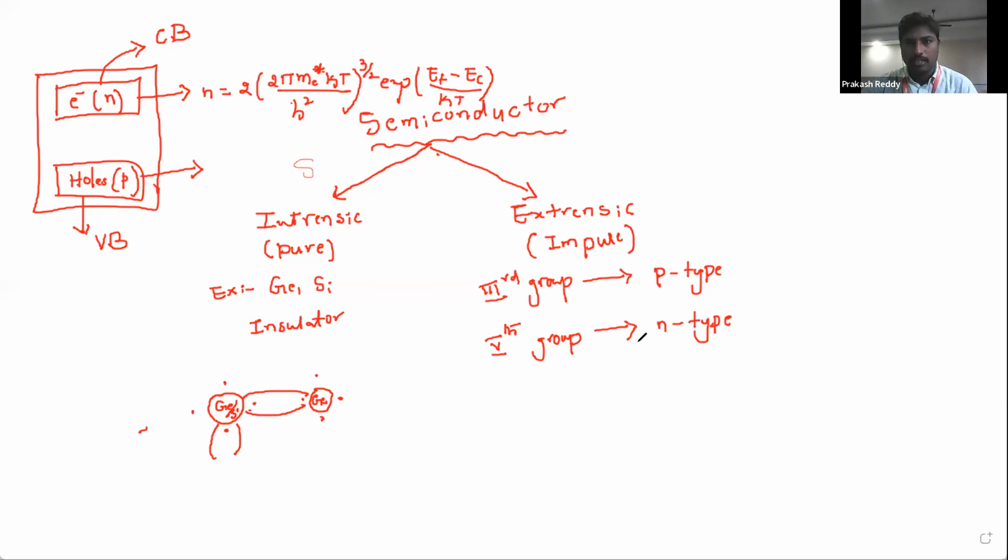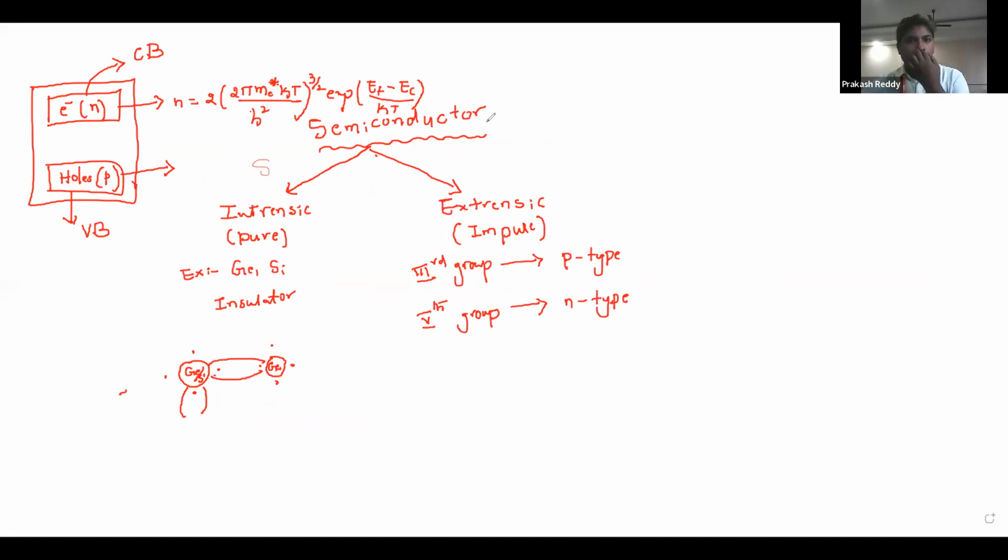Yes, the Fermi energy level. In the case of an intrinsic semiconductor, it lies between the bottom of the conduction band and the top of the valency band. If the bottom of the conduction band is taken as EC and the top of the valency band as EV, the Fermi level is exactly in between them, because the number of electrons equals the number of holes in the pure form. In a similar way we derive the equation for P.